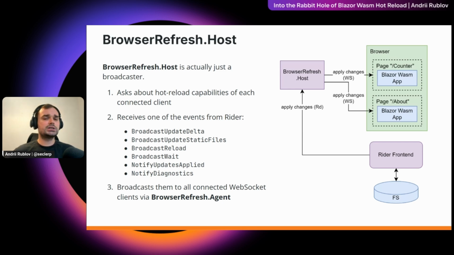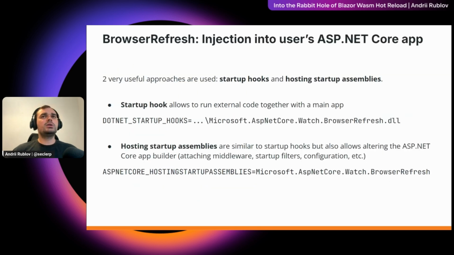Also, this Browser Refresh Host actually lives no longer than the application, so we don't need to have it running all the time while Rider is running. So that's why it's simpler to just kill it, having the separate process with the implementation borrowed from .NET Watch in some cases. Now let's move to the Browser Refresh library.